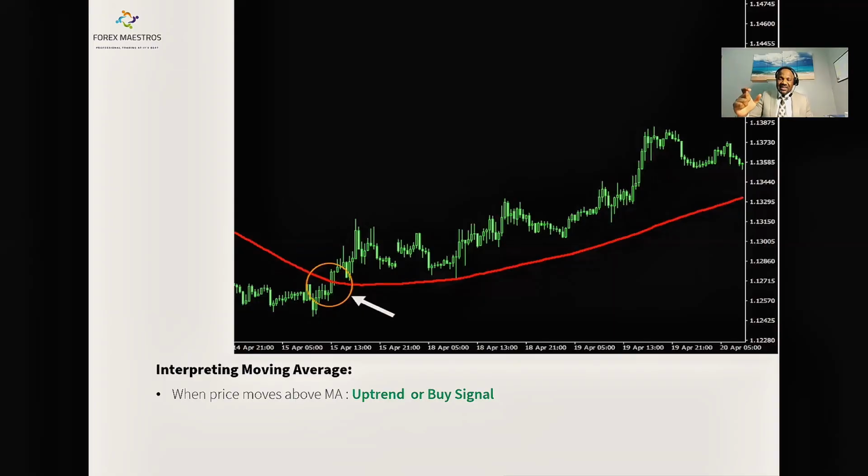Remember, the word trend is different from wave. I'm using the word wave, but that's not the word I use in my class. I call it swing. Wave or swing is different from trend. Trend is the primary direction. A wave can move in both directions, so there will be different waves inside a primary direction.